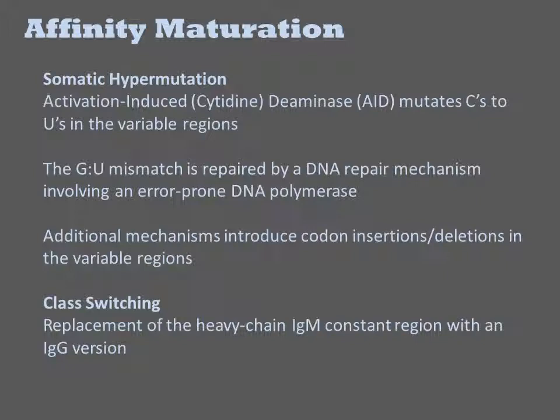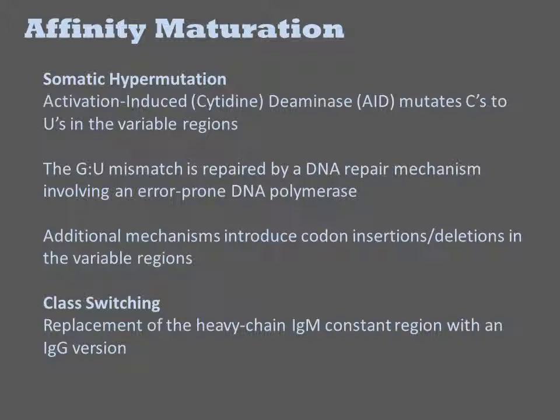There are additional genetic modifications taking place that result in insertions and deletions of triplets encoding additional codons into these hypervariable regions. This combination of mutations results in amino acid substitutions, insertions, and deletions in the CDR loops. Some of these mutations will improve binding to the antigen, and the encoding B cell will be expanded further than those cells in which the mutation disrupts binding.